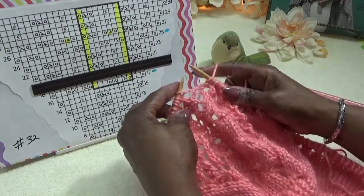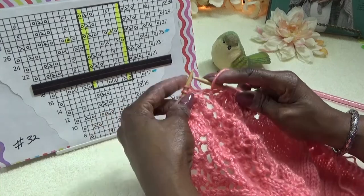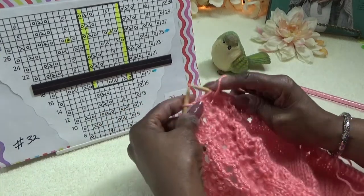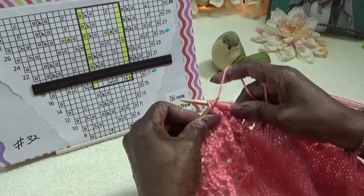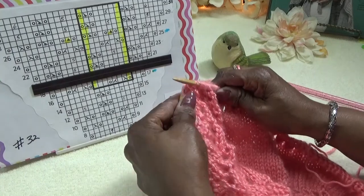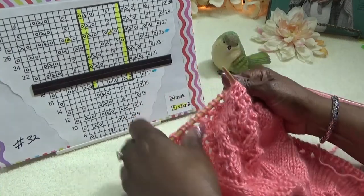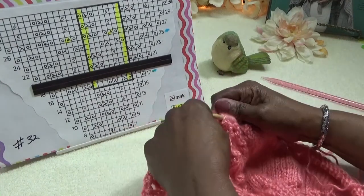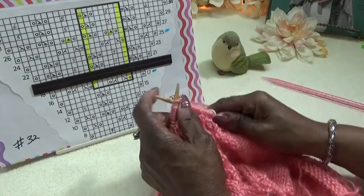I look for those three stitches. There they are, right there. I slip three. One, two, three. Reach back, go in the front of all three, and knit them together. Ooh, this is a nice little relief, okay? And then I yarn over, stop. More stitches. So I need to go back up to the front of the box. I start again with knit five.